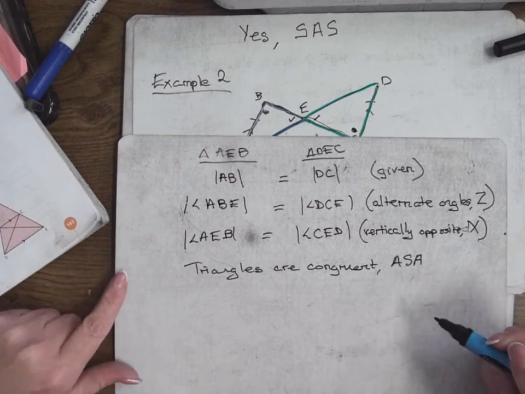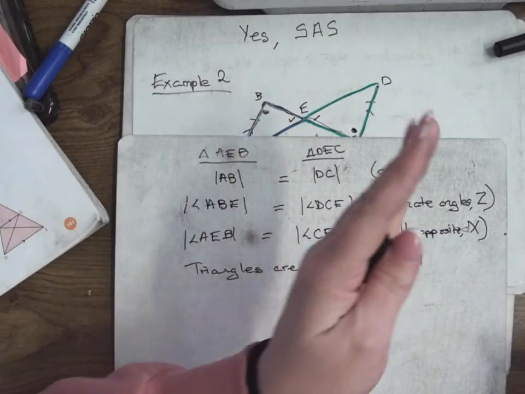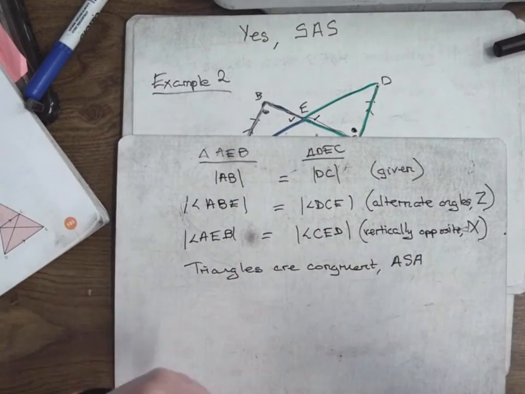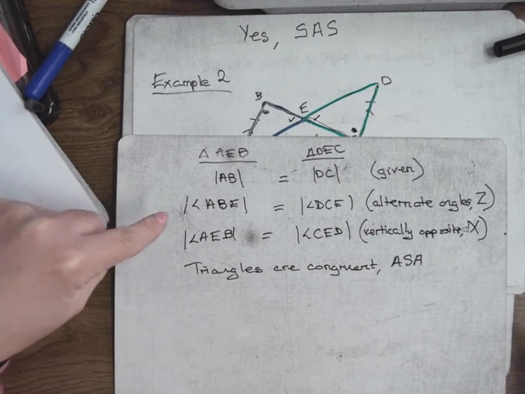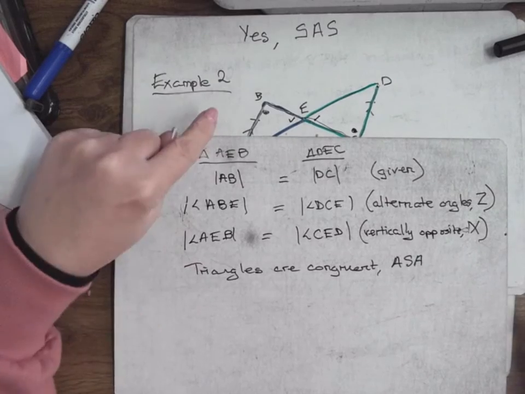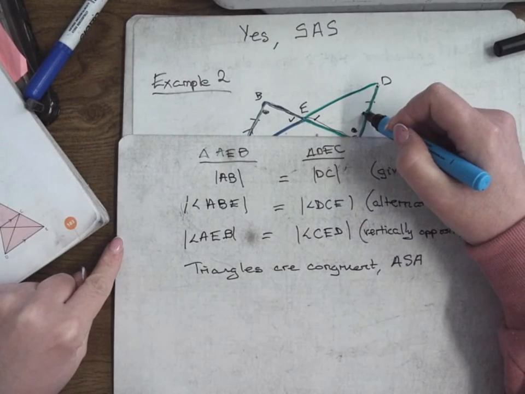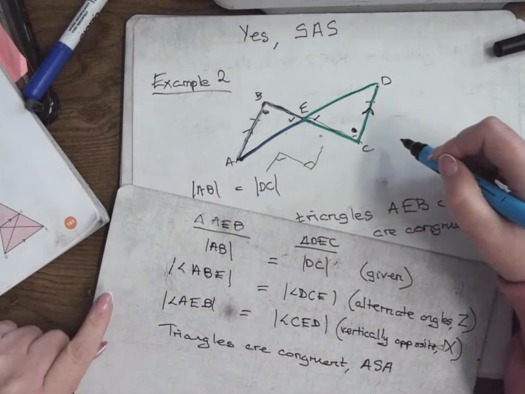Okay, so do you see how it's done? You have to pick out one thing in one triangle equal to another thing, and then just list everything that's equal and then see what jumps out at you, right? Okay, so I started listing. When I had 3 things done, I gave a check. Now if I didn't have enough, I'd have to keep going, see is there more things equal, right? Okay, but remember, every time you see parallel lines, girls, you can do the Z. Every time you see parallel lines, you can do the Z. I could have done the Z the other way.